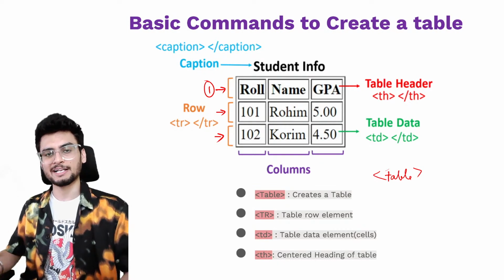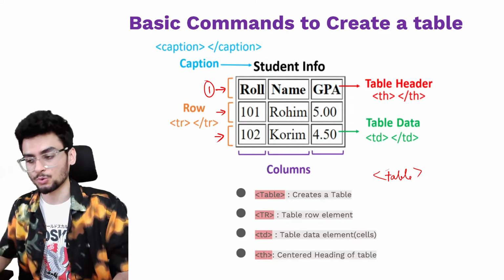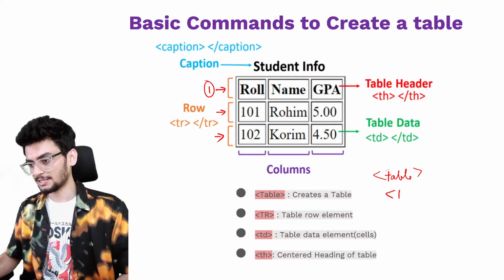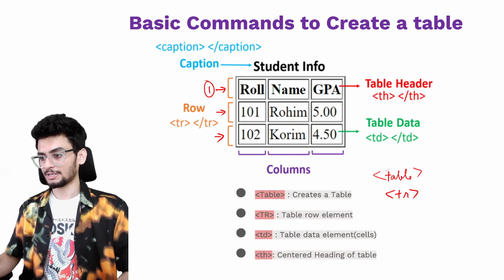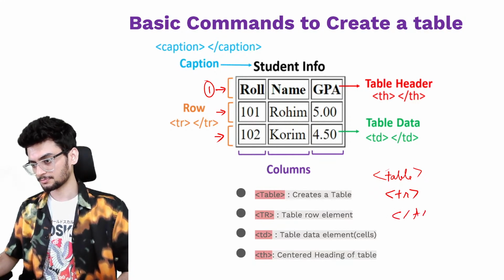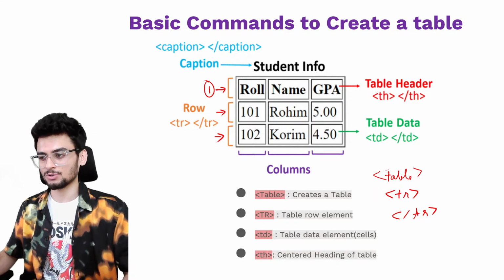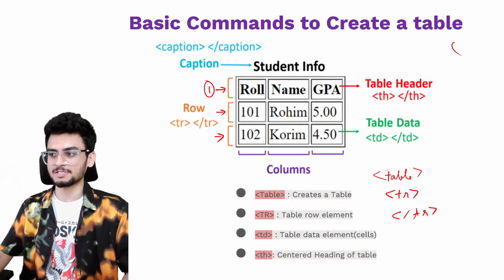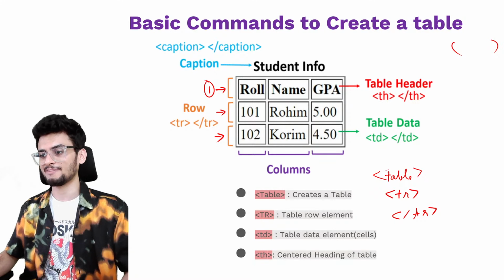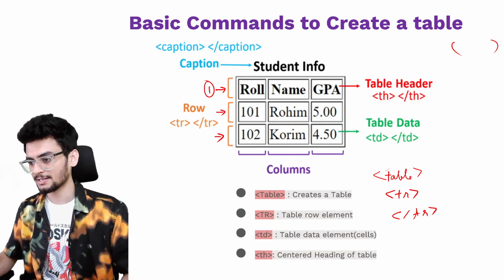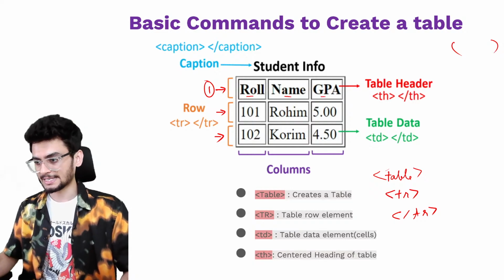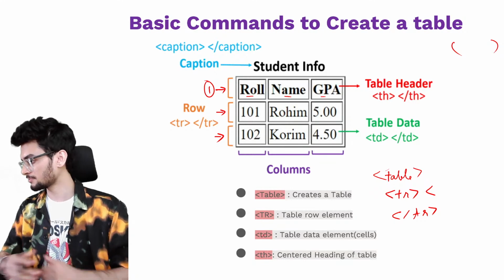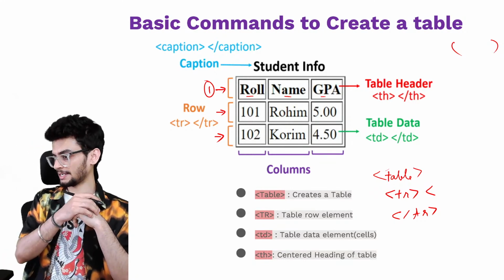I'm not using any attributes because you can use it according to your own choices. But उसके बाद हम लोग क्या करते हैं, tr टैग यूज करेंगे. Now tr tag open and close. This is a very easy way to learn. अगर आप कोई भी bracket create करोगे, obviously you are closing it again. So similarly, when you start tr, you can also close tr. Now everything in between, the role, name and GPA, इसके अंदर आएगा. So should I use td or should I use th? Can anyone answer? सुमित, नयन.